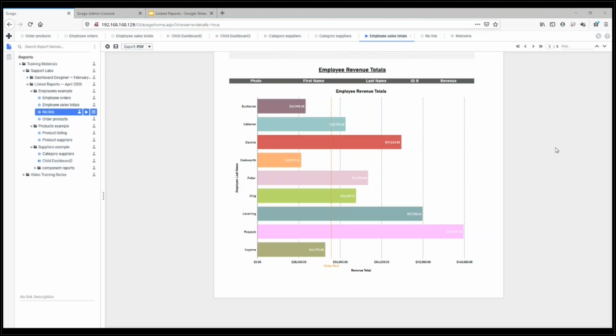Yeah, I'm just scanning. There's a whole bunch of good ones here. This is a feature that can be turned on and off within the admin console. We can control whether or not we're allowed to use linked reports in report design at all. Another good one, there is not a limit to the number of parent or child relationships. We can start at a very aggregated high level and drill all the way down to detail information. And really, your data is going to dictate how many links that might be.